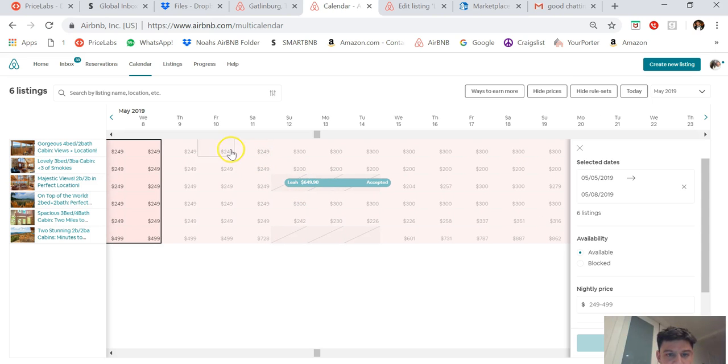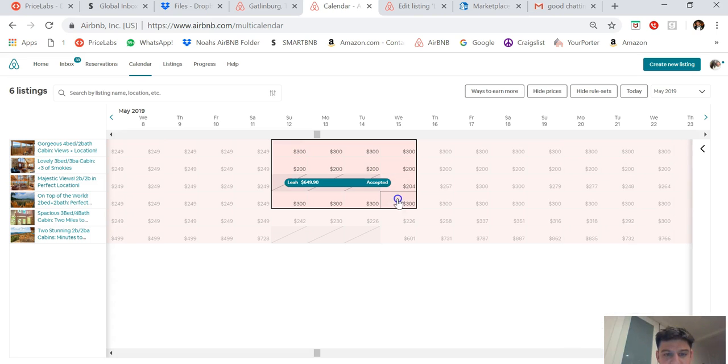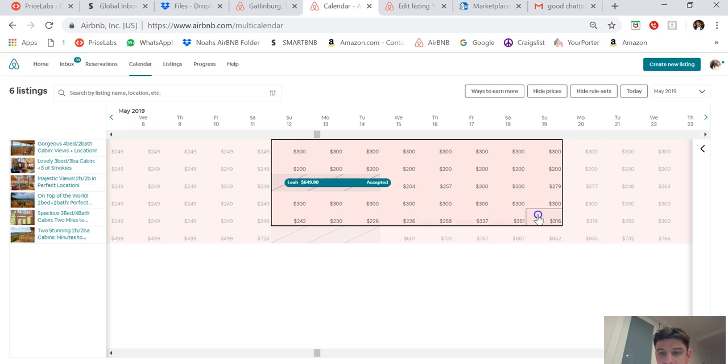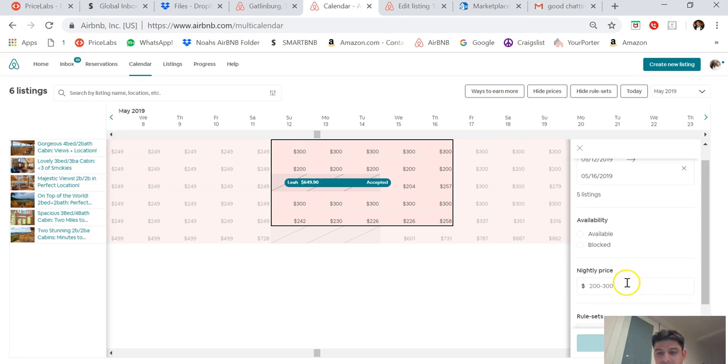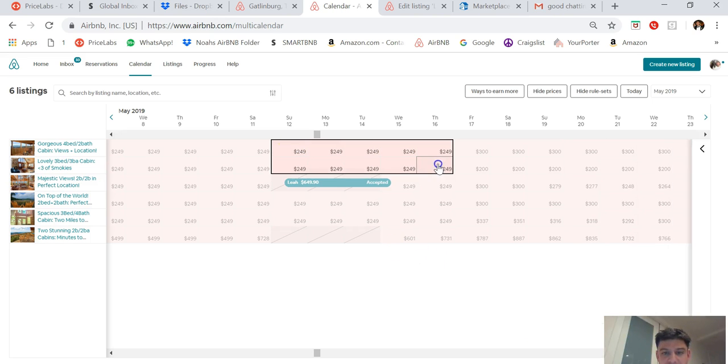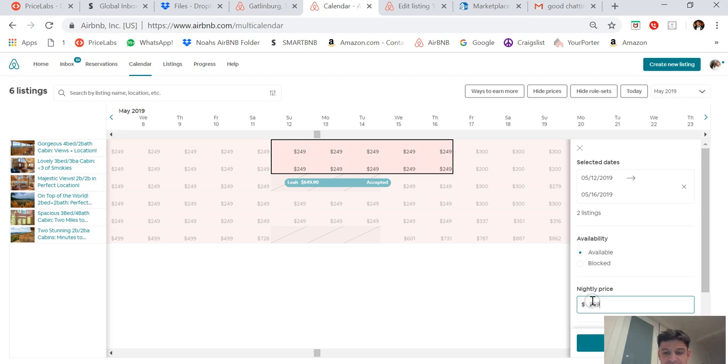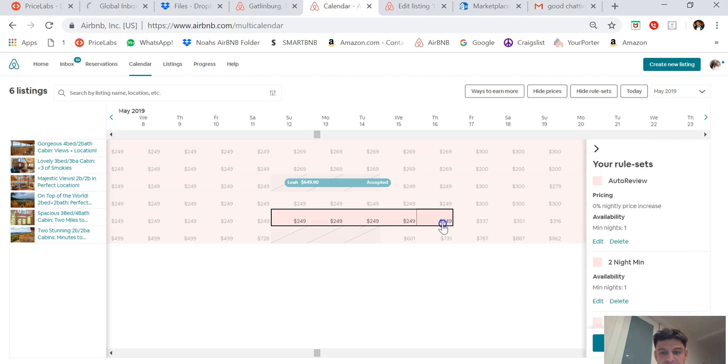Okay, Friday, Saturday. 349. Now this is too high. Probably $300 is probably too high based on what we're getting on average. But May is a good month. We do know that. So then we can actually play around where we can make our increase to about 249 now. I think with the bigger cabins like Genie Top, Bear Mountain, we can push that to like 260. Let's just see if we can get it. You never know. Give it a shot. 269.